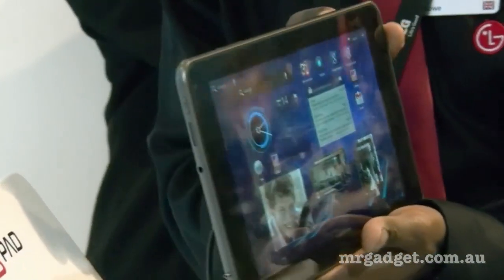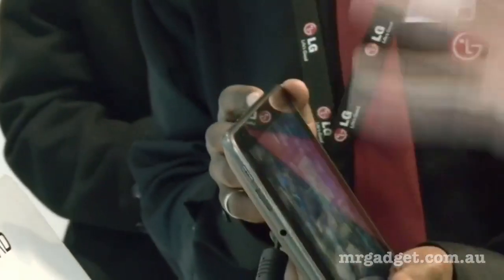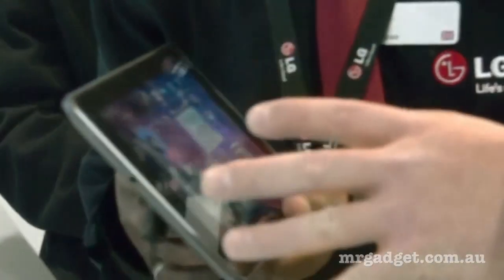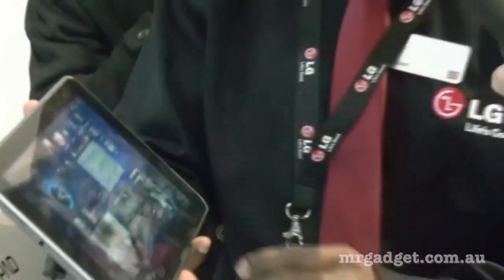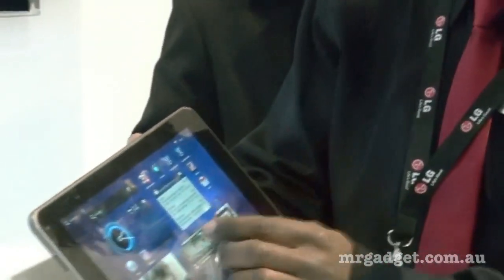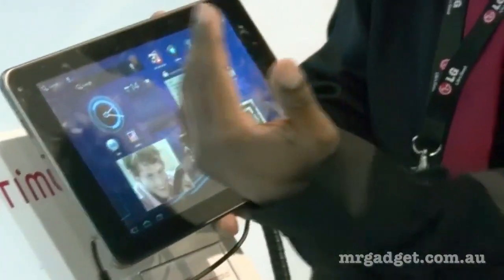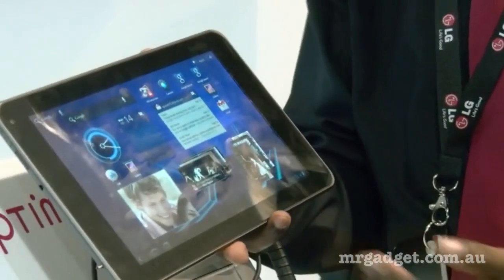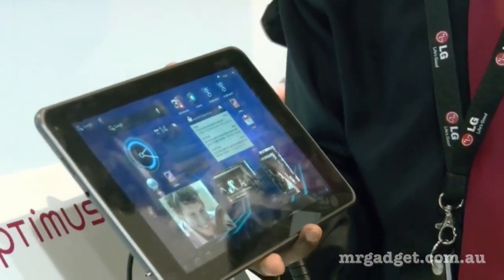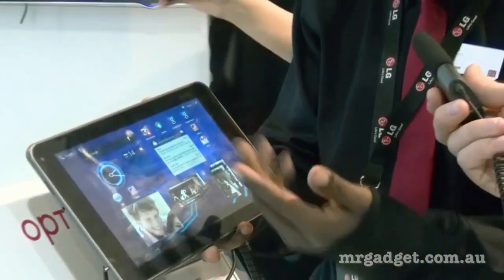Now I'm an iPhone guy. I don't know much about Honeycomb, but is there much that's been customized by LG to the Honeycomb OS? A good question. We've started using the pads ourselves. At the moment, there's not a lot that's been customized that I've personally seen on here. But again, these are still early samples of what's going to be released. A lot of people don't like the customizations that happen by the suppliers anyway. Yeah, exactly. I totally agree with you.